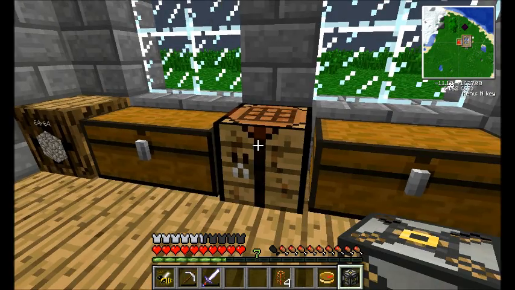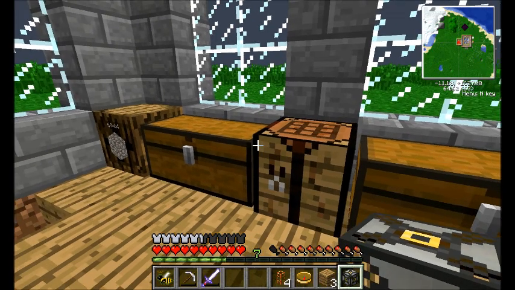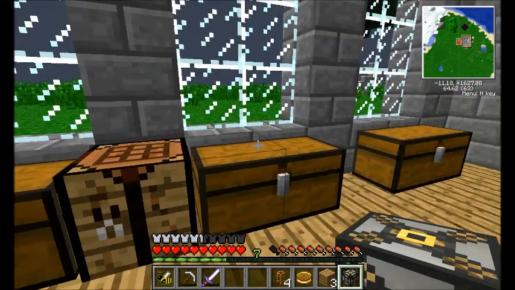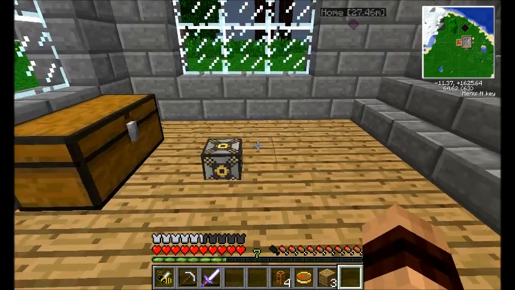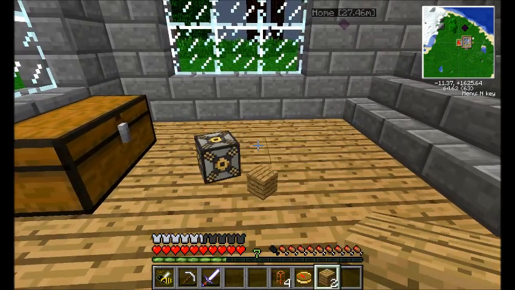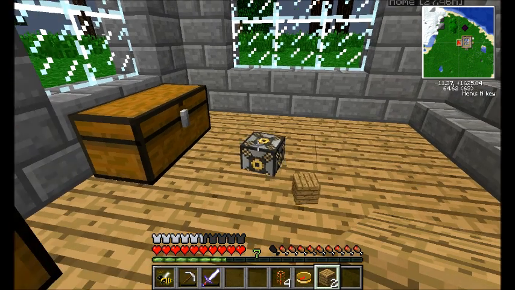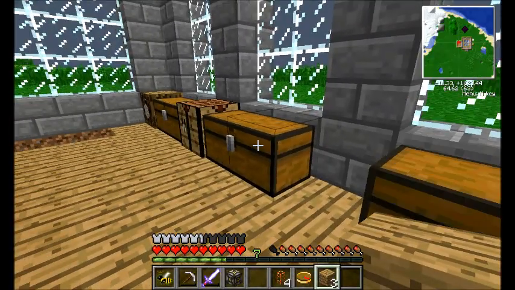Why is this block so much larger than all the other blocks? I don't understand. Look. Oh, never mind. When I drop it, it looks larger. Does it not? Yeah, it's huge. It's flippin' huge. Why is it so huge? It's like four regular block size.